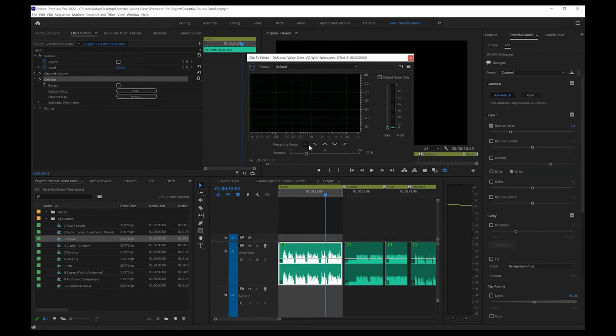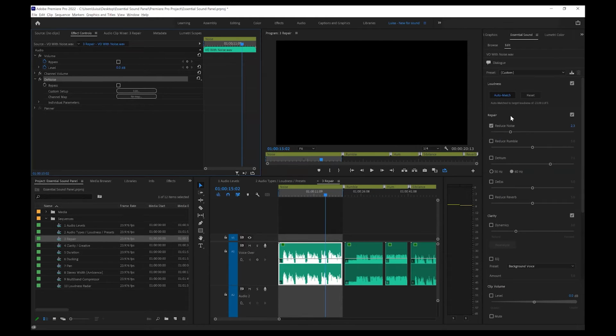I can change the processing focus. I can change the amount. That's what the slider is doing. And I even have presets that I can use. So remember, the essential sound panel is not just doing it hidden. It's actually putting an effect in here that you can go and adjust if you need to. And it works so well. I mean, seriously, I used to tell people, no, don't do any kind of audio cleanup in Premiere. You've got to go to Audition and do it there. That's no longer true. All right, let's go to Rumble.